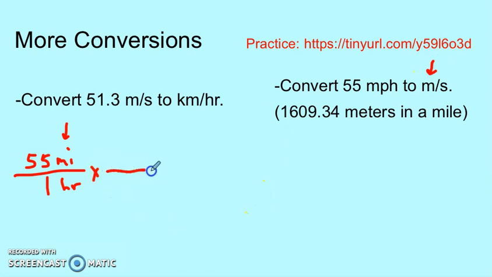So let's have a conversion fraction. Where would the miles go? It would go on the bottom because you want to cancel these out. So what goes up here? It's what you're converting to. It's converting to meters. So I'm going to get rid of these miles. Oop, I guess I have to put what the numbers are first. There are 1609.34 meters in a mile. So I will put 1609.34. I did not leave myself a whole lot of room here, did I? But you can leave yourself more room on your paper. Okay, so that cancels out the miles, but we have not converted from hour to second.